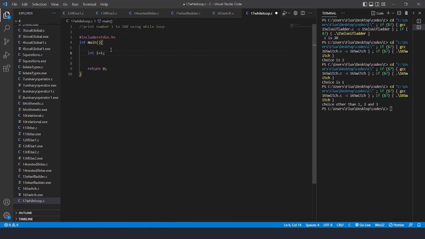This is the first number from where we are starting, initializing the number, and we'll use the keyword while. Within this, we'll write the condition: i is going to be less than or equal to 100, because we want to print till 100. So how these iterations will be happening, we're going to see it.